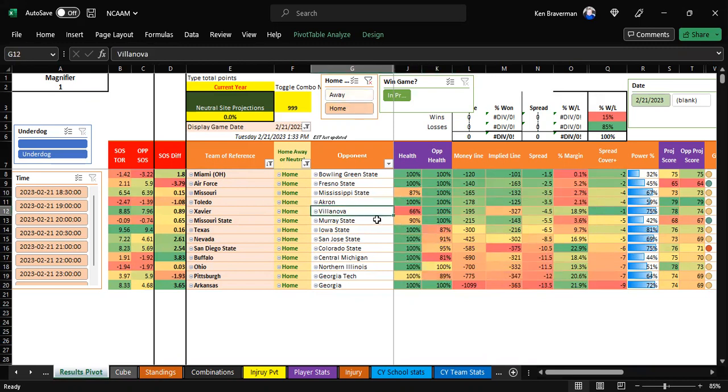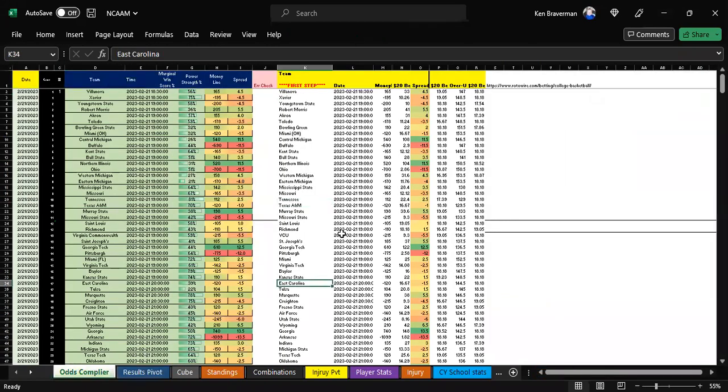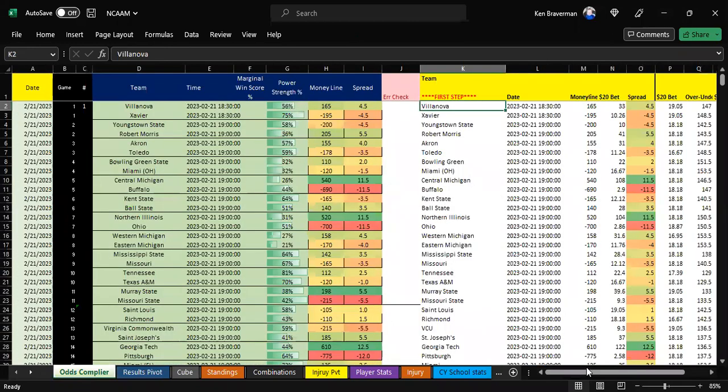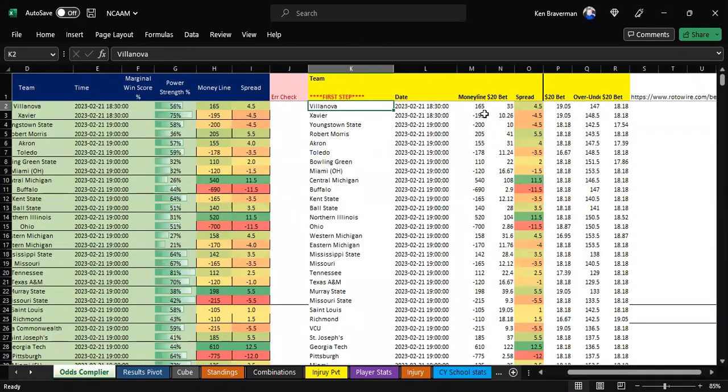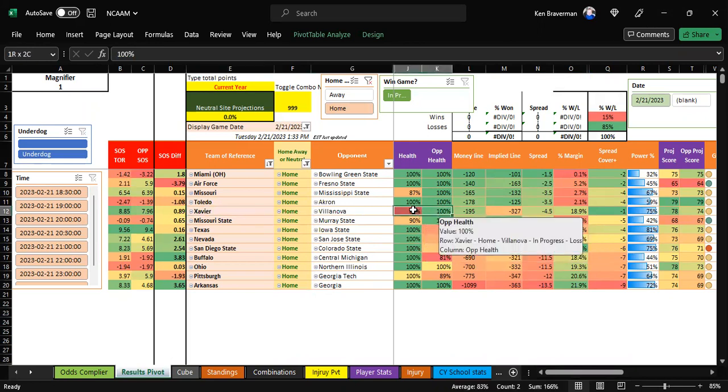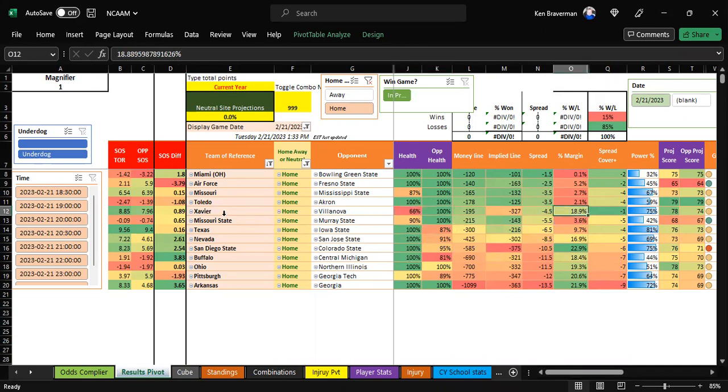Or, like I said, this Villanova game. That's right. I wanted to look at what the other side of this game was, and I guess we can look at it in the odds thing too to make it easier. Villanova. Could open it up. I'm just going to look at it right here. So it's right up there at the top. It's an early game at 6:30. And yeah, they're plus 165. So that actually is a pregame wager because of Xavier's injuries. So there's a chance that Villanova gets ahead and Xavier has trouble winning and coming back, even though they have an 18% margin and they're at home. That's a big injury number.